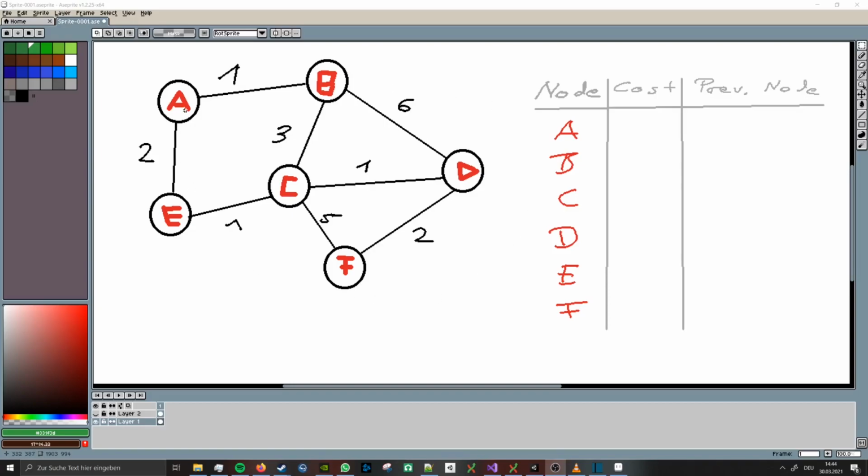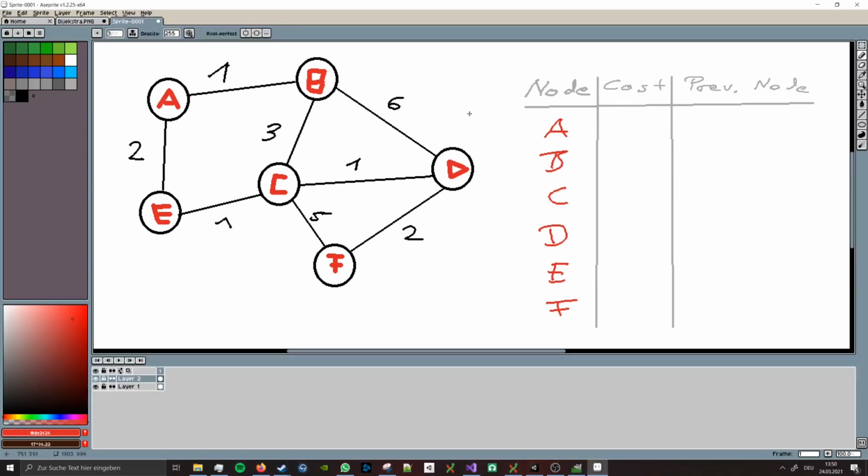For the game approach, what would this represent in a game? Well, these nodes would represent coordinates in a system that you would set, which would then be your waypoints, and the cost would probably, at least in my game, simply be the distance from point A to point B. So for example, if you have a shop, you have a node shop, and then you have a crossroad, and then you have a distance which is maybe 20 units, and that will be the cost to reach the crossroad from the shop. Just to give you some sort of example what this graph would represent in real life, or maybe from a game development perspective.